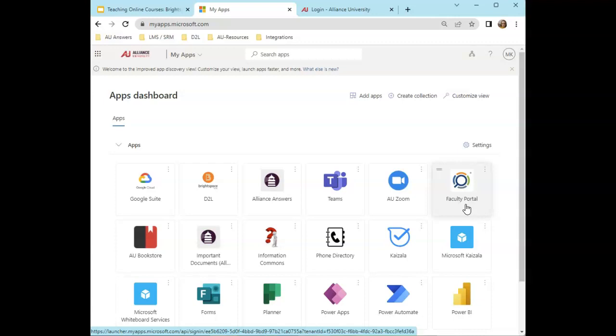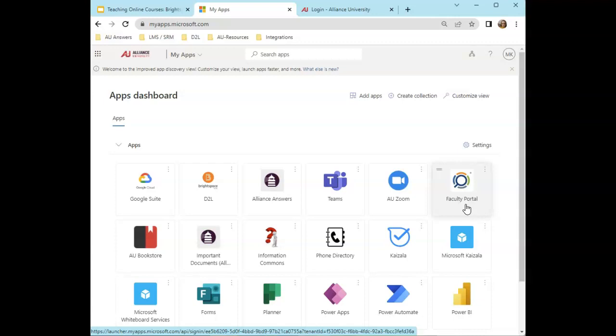So if you have a question about what classes you're teaching or how many students are enrolled, that's all in the Faculty Portal. Things that are in the Faculty Portal should be linked and reflected in Brightspace, but that's all managed through an integration. So the Faculty Portal is a direct reflection of what the registrar's office has on record.